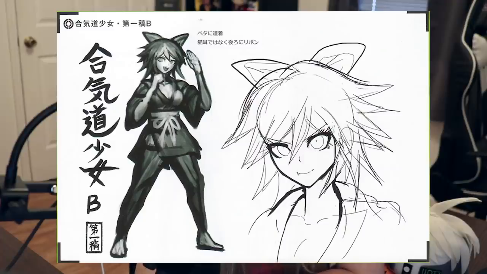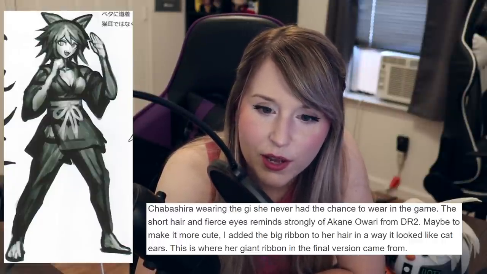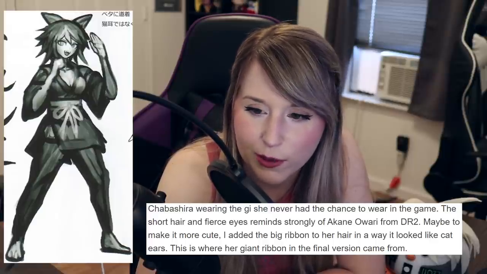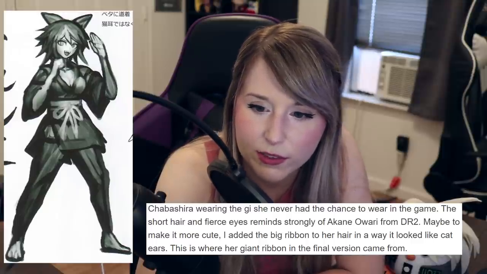Next up, we have Akane with kitty ears. This was the second one that they chose. It reads, "Chabashira wearing a gi she never had the chance to wear in the game. The short hair and fierce eyes reminds me strongly of Akane Owari from Danganronpa 2. Maybe to make it more cute, I added a big ribbon to her hair in a way to make it look like cat ears. This is where the giant ribbon in the final version came from."